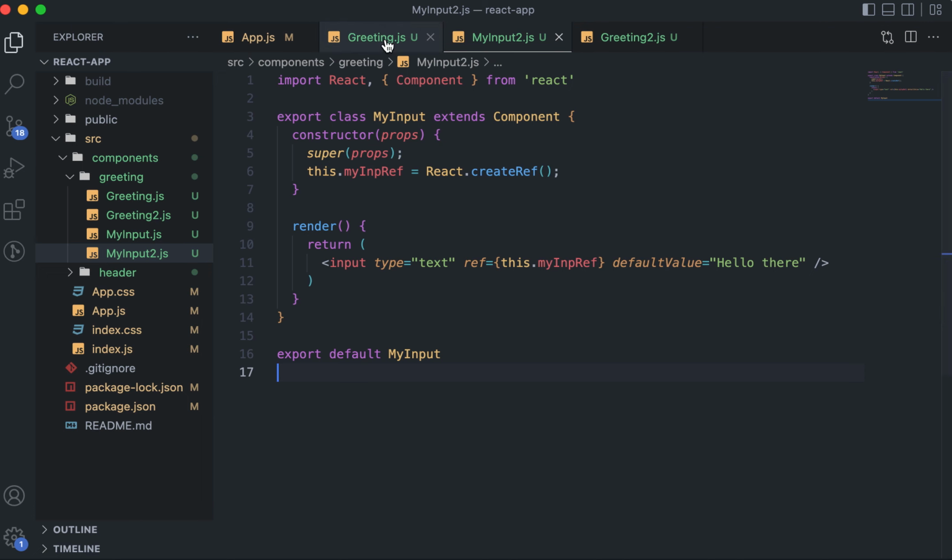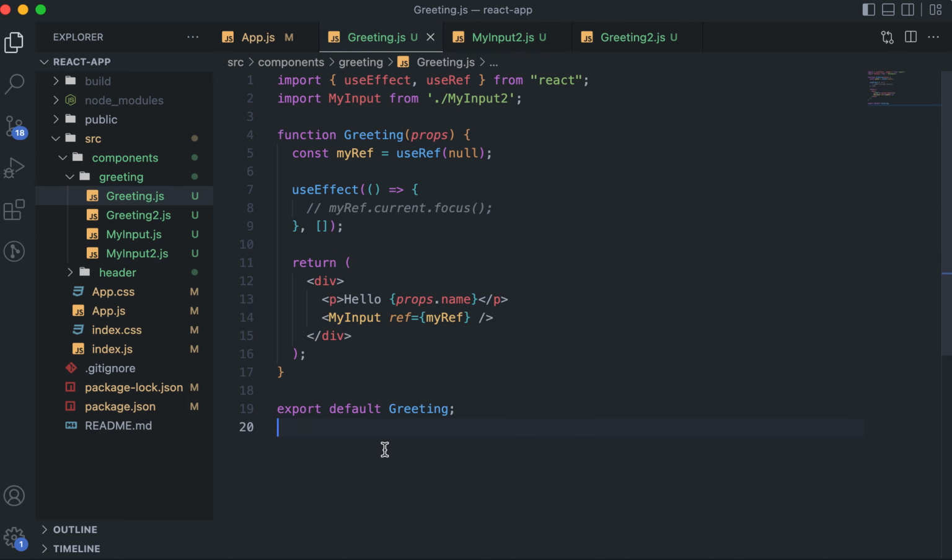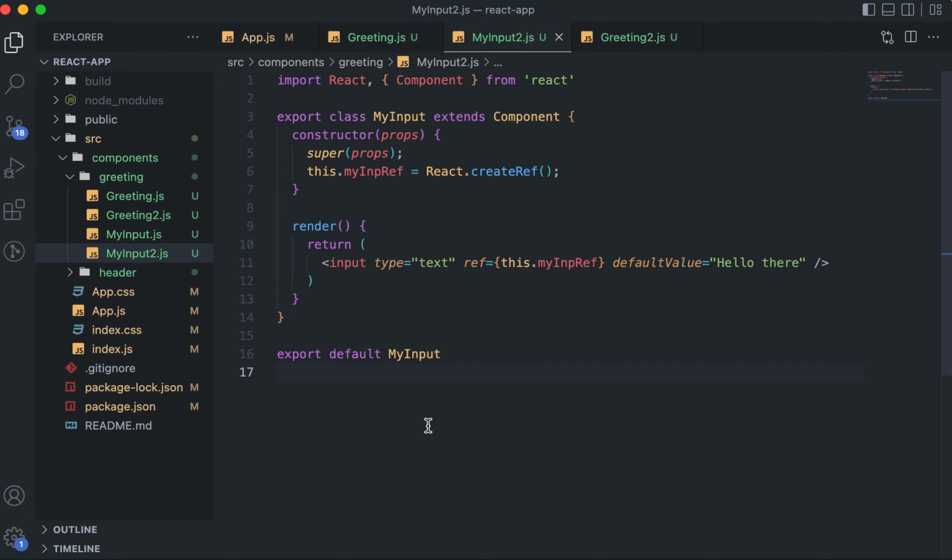Now you can understand that this might feel wrong. Why might this feel wrong? Because first of all, this sort of behavior is discouraged because it breaks the concept of encapsulation. What is encapsulation? Encapsulation is that whatever functionality is inside a component, only that component should bother about its functionality, not some other random component outside it, right?